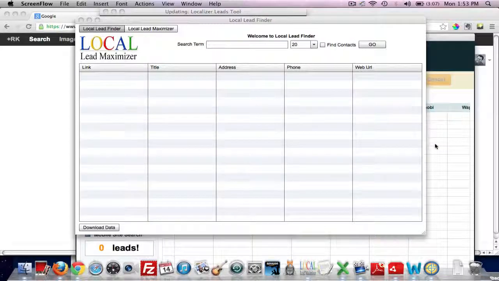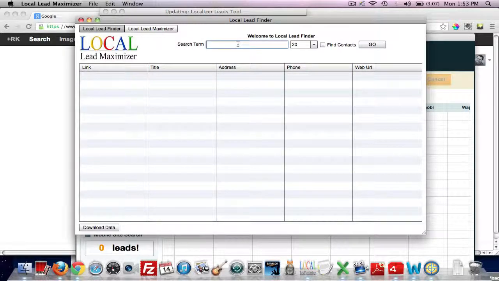Alright, now I want to show you how you actually compile the list of phone numbers that we're going to be calling for your lead getting blast. So let's just say that I have found that the best keyword term to use is something like this: carpet cleaning, Dallas. Now, when you did your keyword research in the last section, you might have found that it's city name plus your niche. So whatever you find gets the best search results.